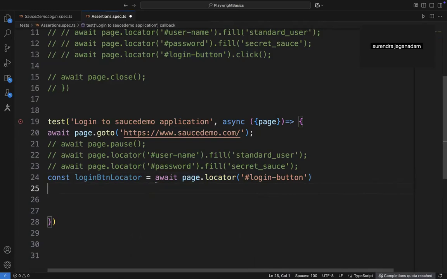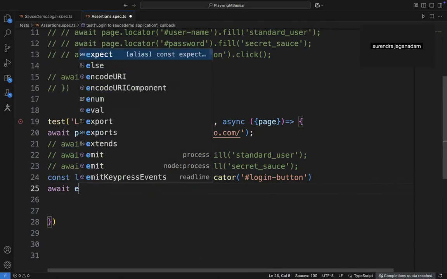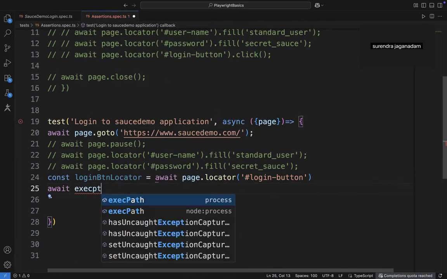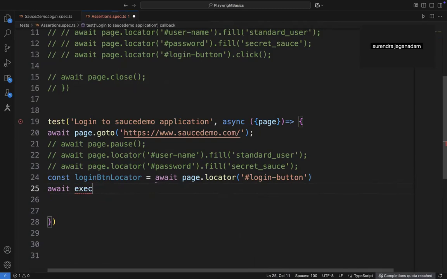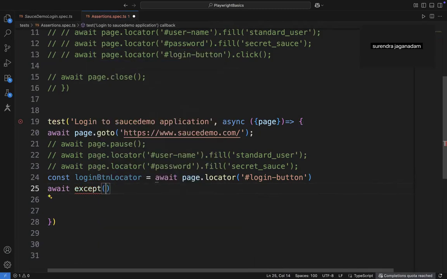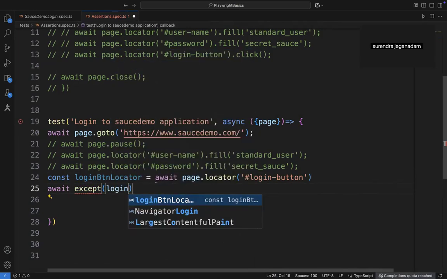Now what we need to consider here is await expect. This expect should be working on a login button locator.